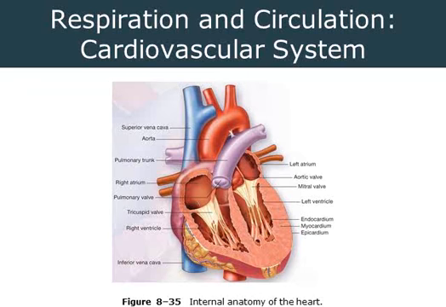We can look at the internal anatomy of the heart, and as we look at the heart, we see that we've got obviously the greater vessels. The greater vessels are those that bring blood back and forth to the heart, most commonly considered the vena cava, both inferior and superior, as well as the aorta. And then we also have the pulmonary trunk and the pulmonary tree that feeds blood back and forth to the lungs. We have two top chambers referred to as atria. Those are receiving chambers or reservoirs. And we have two bottom chambers referred to as ventricles.